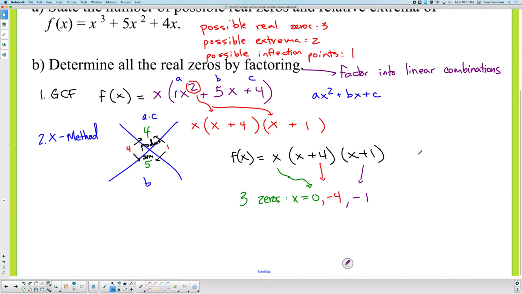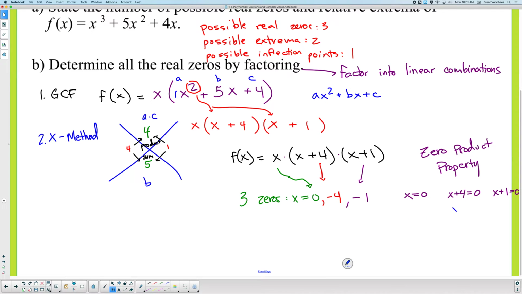Now, if you're wondering why that's the case, you can go home later and just write this down. You can Google zero product property, and you can learn this from Algebra 2. In Algebra 2, you learn that if you're multiplying and you want to find a zero, that means multiply and get a product of 0. There's only one way to multiply and get a product of 0. What is it? By 0. And so what they would do is separate each of these factors and say, okay, x by itself equals 0. Solve that. x plus 4 equals 0. Solve that. x plus 1 equals 0. Solve that. And that's how you would get your zeros.